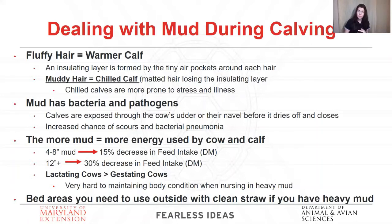Another big issue with mud is the amount of energy it takes to move through it — you'll know this yourself when you're trudging through. Animals will decrease their feed intake because they're moving less and it takes more energy to move, so they won't walk far to get feed. It helps to have cleaner pastures, put some straw down in bedded areas, and if possible have a dry lot setting for them to eat. Up north, we have a cow yard with sandstone shale rock and a concrete pad that gives cows a break from spring mud and a dry place with good footing to eat. New lactating cows need an increased amount of energy, so up your feed during the muddy season so you're not losing ground on body condition or losing time when you go to breed them back.